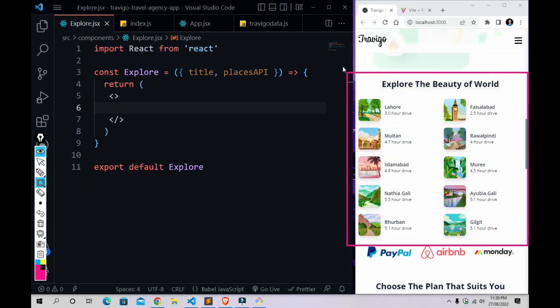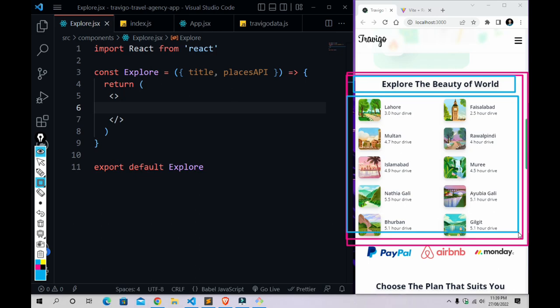This is a wrapper in which we have a container. If I change the color, this is the text title, and then we have a grid. In this grid we have different components like that. Okay, that makes sense. Wow.